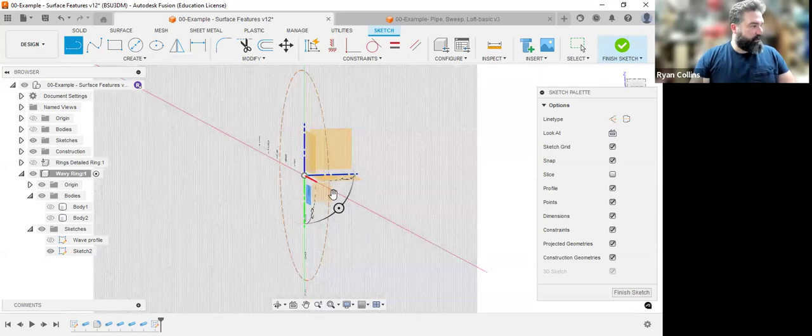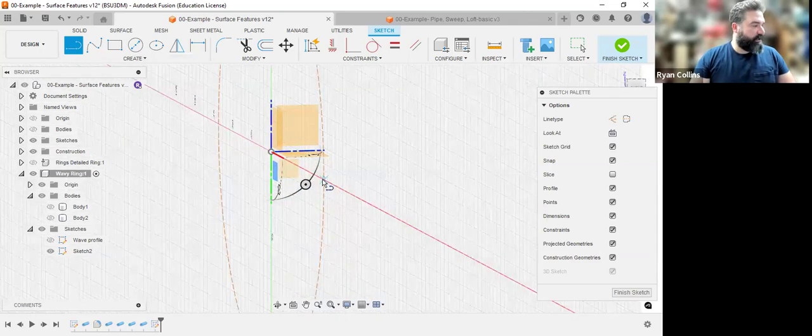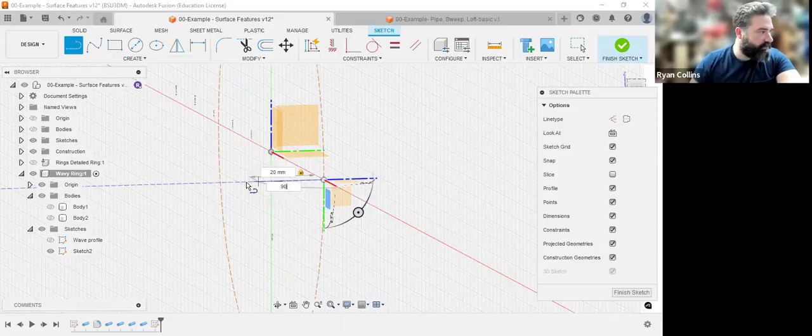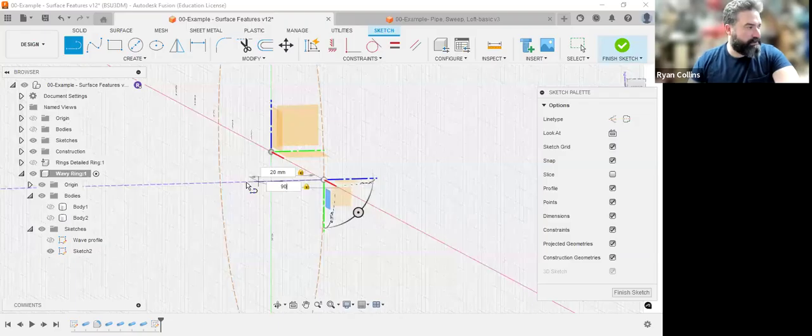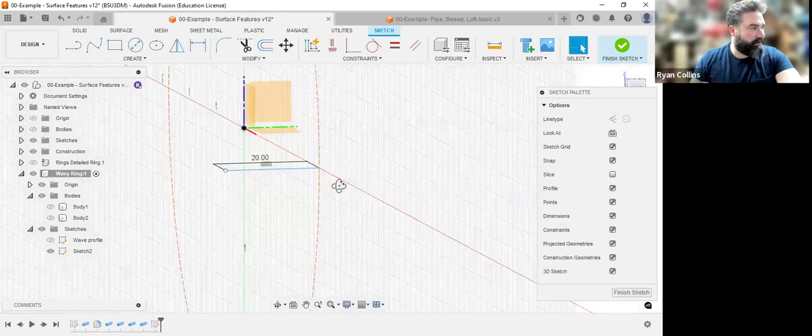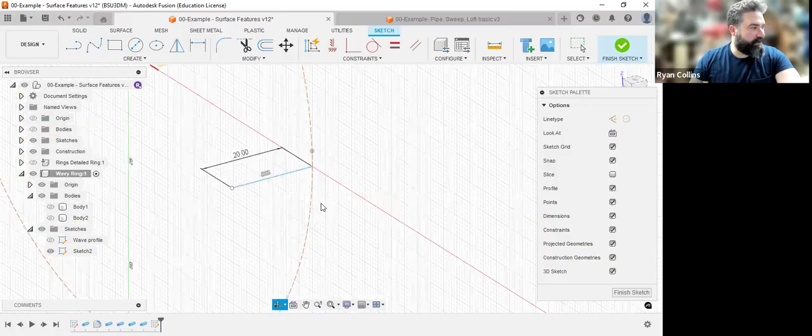So I'm going to mouse over to where that dotted line circle and the x-axis join, and I'm going to go forward in this case. Let me just make it more extreme. I'm going to go, I don't know, 20. Sure, cool. If you're having difficulty, make sure to tab over and make sure that's at 90 degrees. See how the little lock icon pops up? Good. Okay, hit escape. Go down. So now that is a line floating in space.